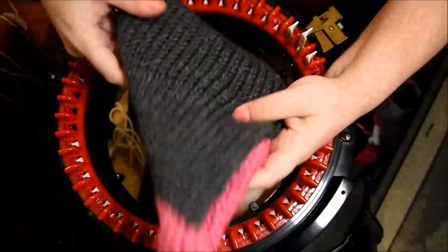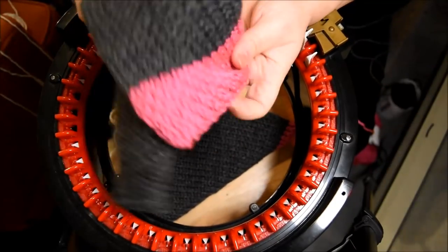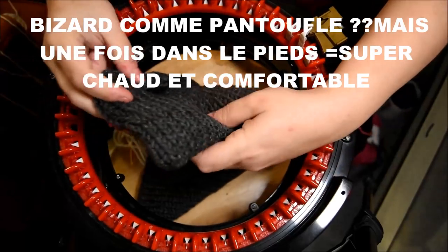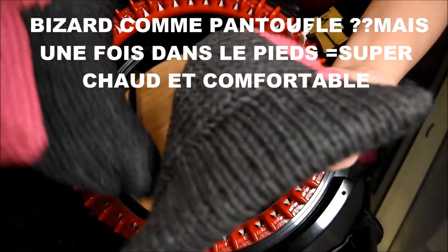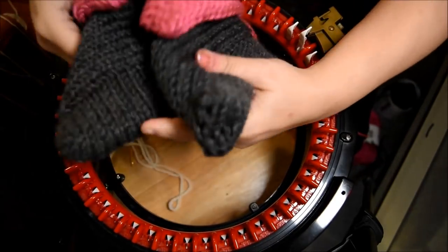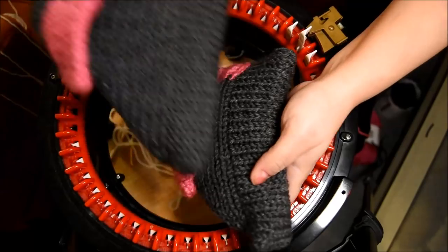So you have made the triangle with the place for your toe. And after that, you just go and turn it like this, and you have your little slippers. It looks funny like this, but when you put it in your feet, it looks better. So this is the video for tonight. I did a mistake. I did both the same way. So when you do it by yourself, make sure you do the other side.